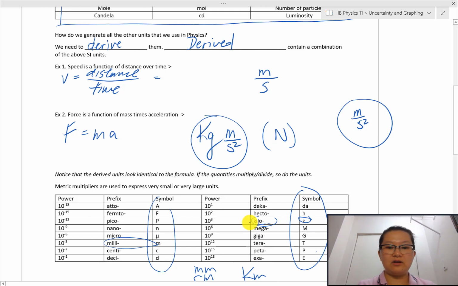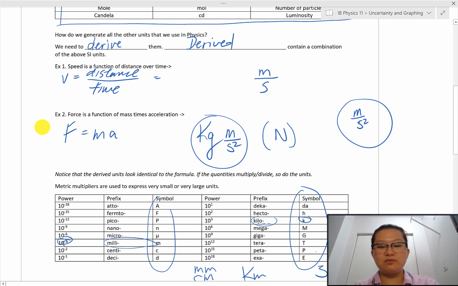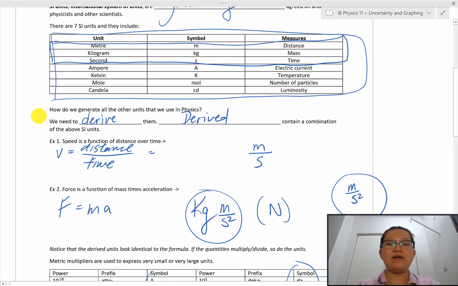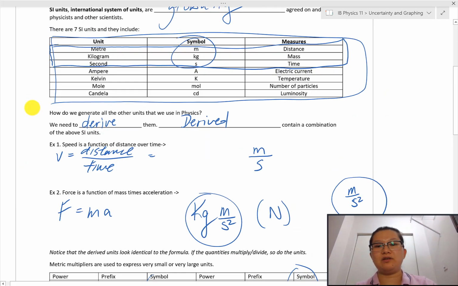So there it is. This table, you will get a copy of this one in your IB data booklet, so you do not need to worry about memorizing all of these. You just need to know what they're associated with. So for example, if you have 3 millimeters, that's just 3 times 10 to the power of -3 meters, if you want to convert it back to meters. Oftentimes when you have equations and you have to calculate a distance and whatnot, you want to be writing your answer in these base units, these fundamental units you see there, okay?